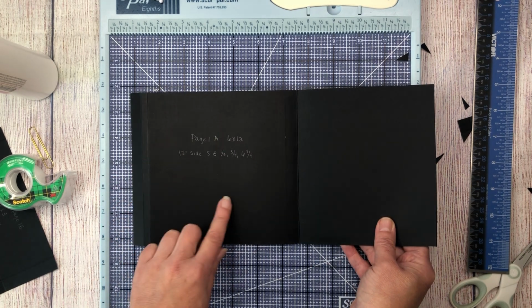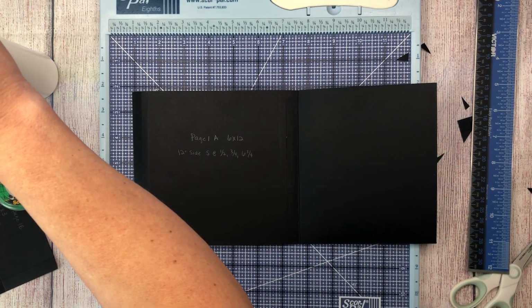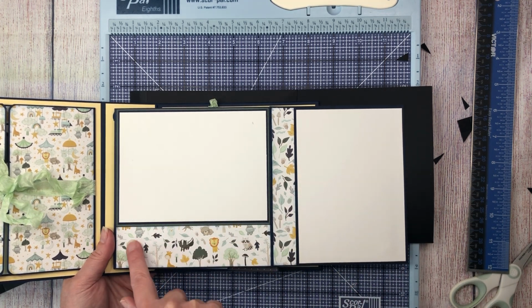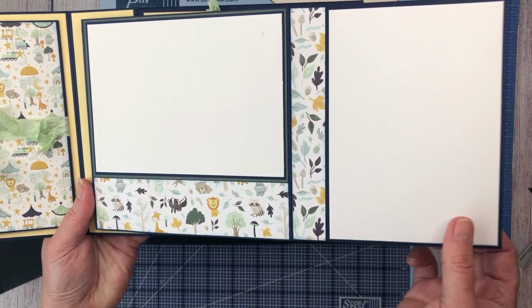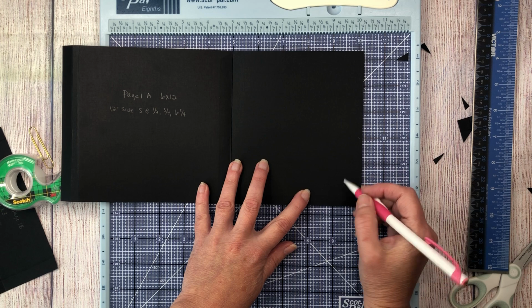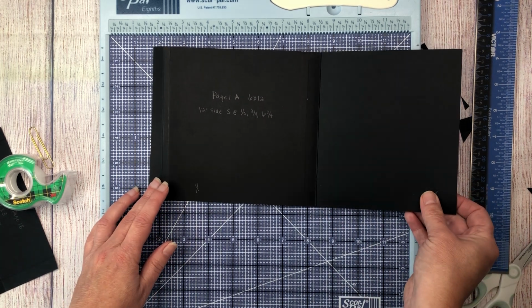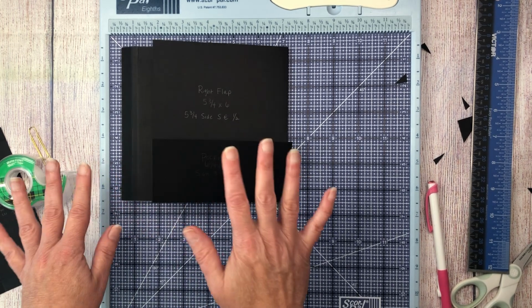Oh, and then on the inside, hey, what are we doing? Let's do that first. See? Oh, here we go. There's always something. If I forget things, you gotta tell me in the comments. Okay, so we're making this here, like so. So if you want to decorate like this, there's a photo mat here and a photo mat here, and then just a magnet. And the magnets are down here so that it doesn't get in the way of the photo mat. So what I'm going to do is take my pencil and mark on this side that I need a magnet here, like that. Magnet, and the magnet's gonna go somewhere over there so that I don't forget to do that, okay? And then you're gonna decorate this however you'd like. And then when it closes, you have the magnet closure here and it's out of the way of everything.